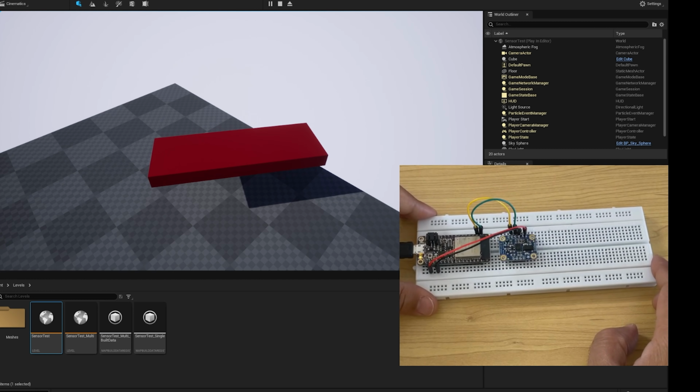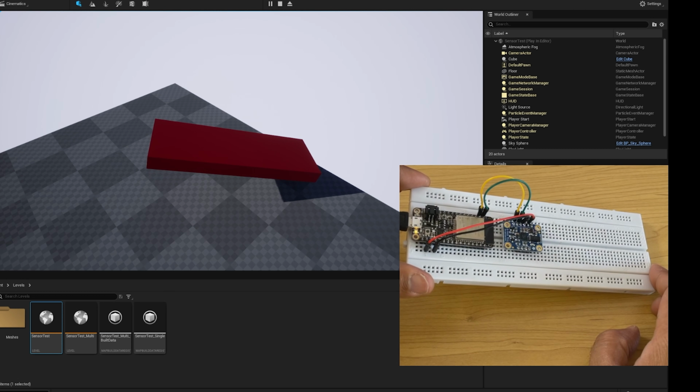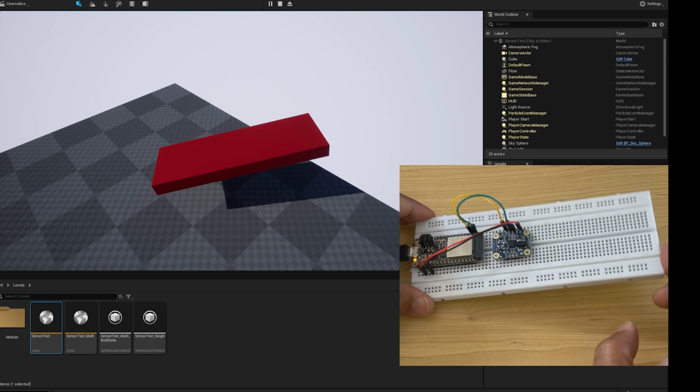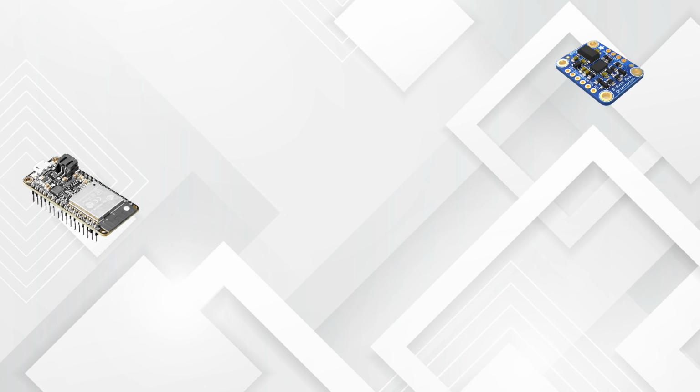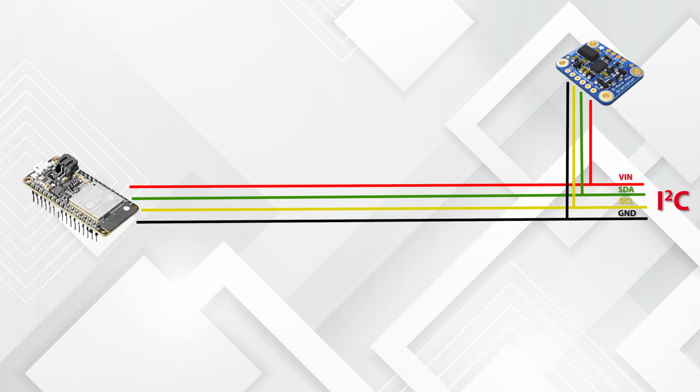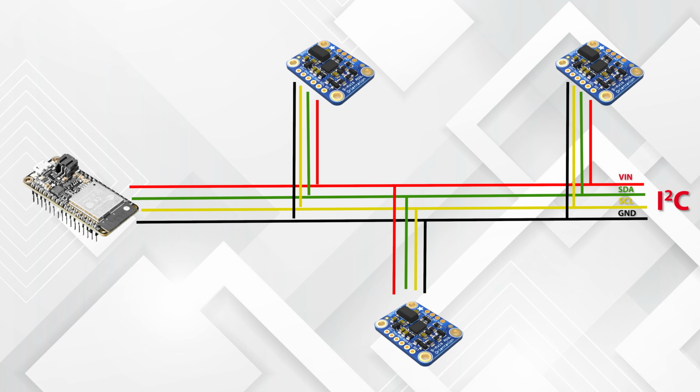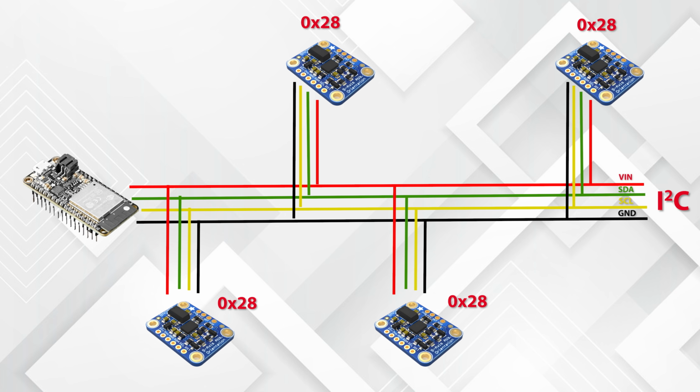It's time to implement multiple BNO055 sensors with one ESP32. My BNO055 is connected with the ESP32 in I2C mode. As I found the perfect I2C sensor, I want to wire up 2 or 3 or more of them to one ESP32. But this cheap BNO055 has a fixed I2C address, 28. And from what I know about I2C, I cannot have two devices with the same address on the same SDA and SCL pins unless I change the device address.